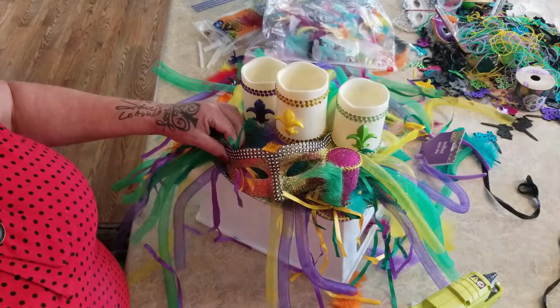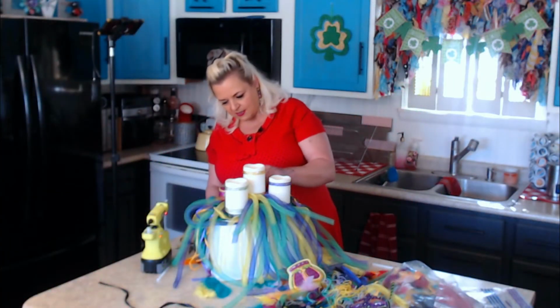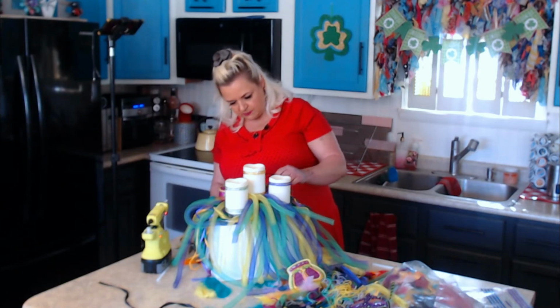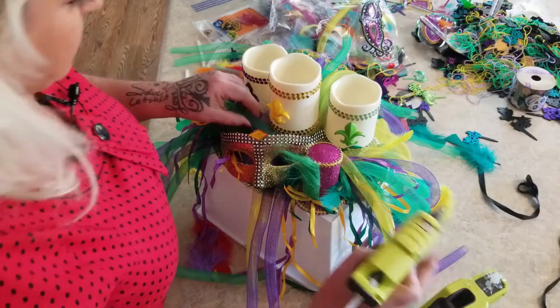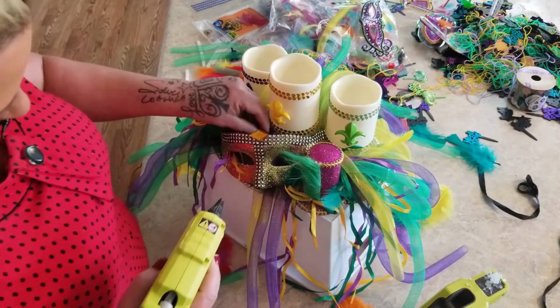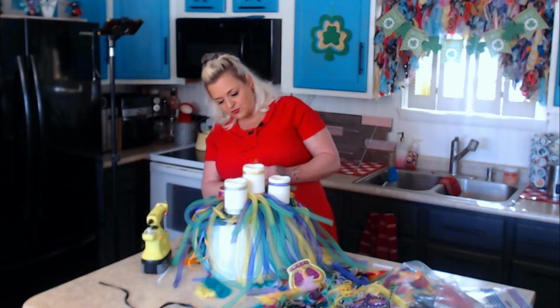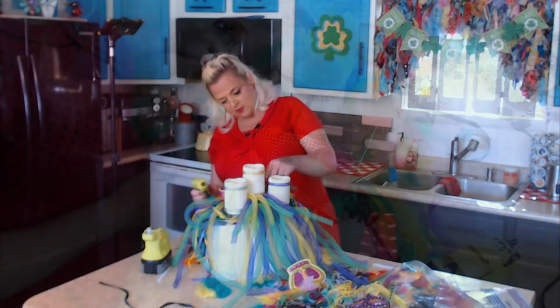All right, and then I think I'm going to take a few of these where we trimmed these extra ones, and I'm just going to tuck them right down in here so they're sticking out. We can get that down in there. And I'm just pushing them down in there, and then if I want to trim them or whatever, I can do that a bit later.